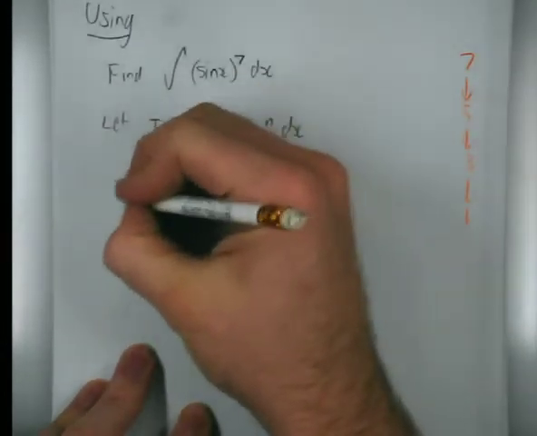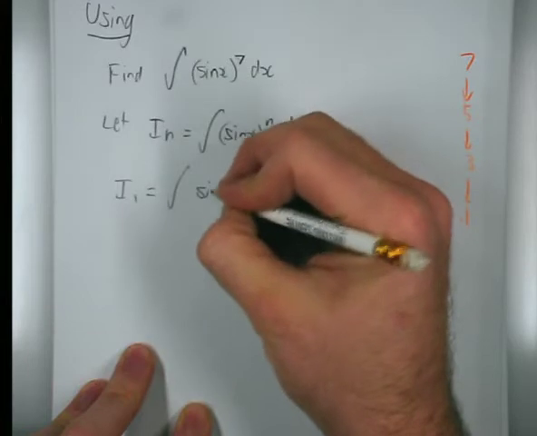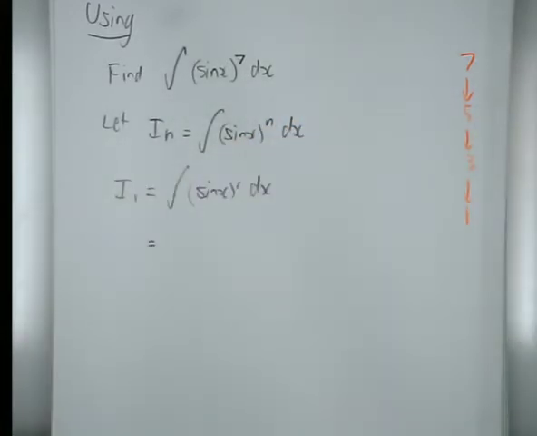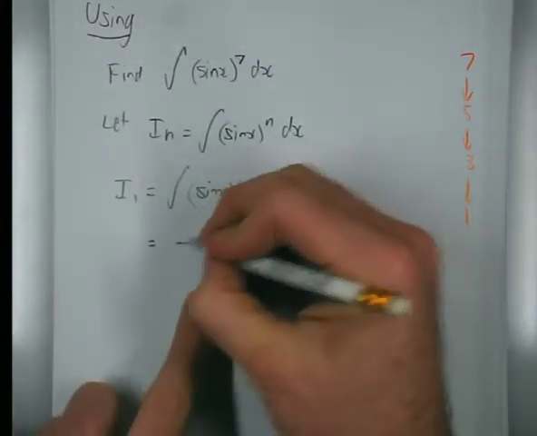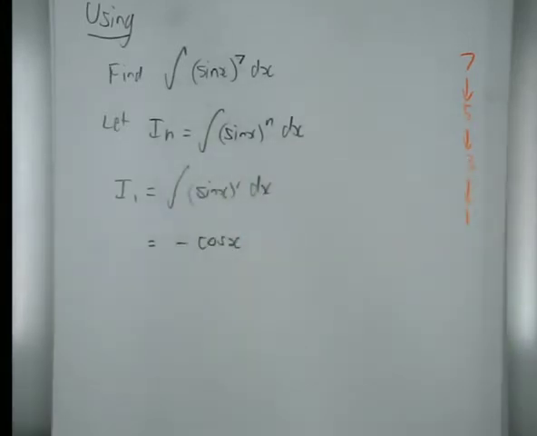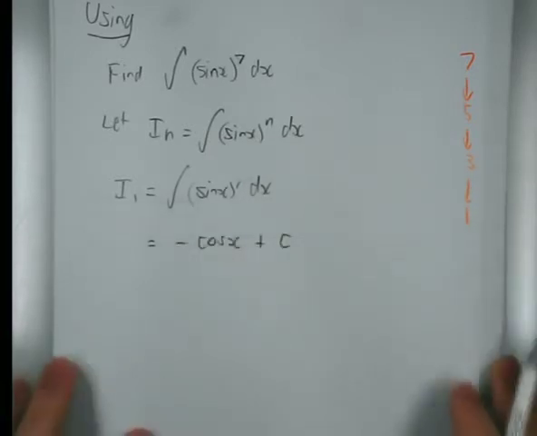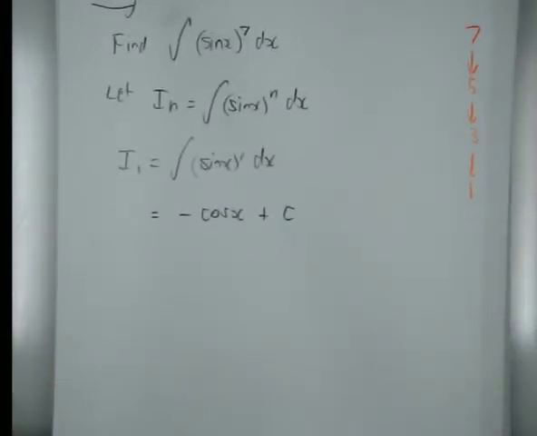Okay, so I1 is the integral of sine x to the 1 dx. And the base one you have to do by a different method. Okay, so, and I know how to do the integral of sine x, it's minus cos x. And I'm going to leave all my plus c's off, because it doesn't really matter until we get to the end. Though, I'm going to put it in because force of habit. Okay, so I've started at I1. Okay, got that one, tick. I3 is the next one, I'll figure that one out.